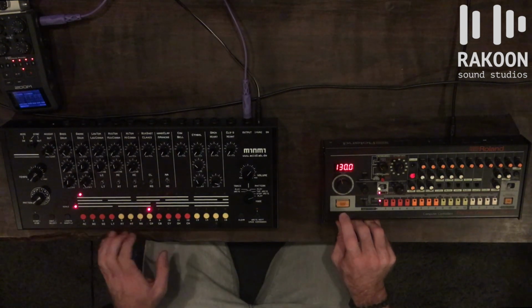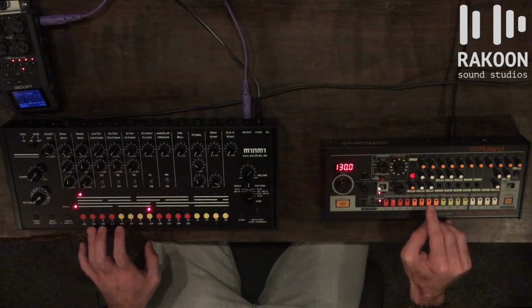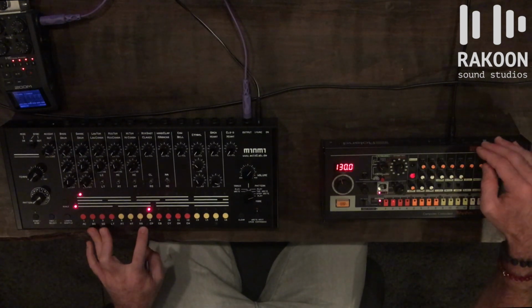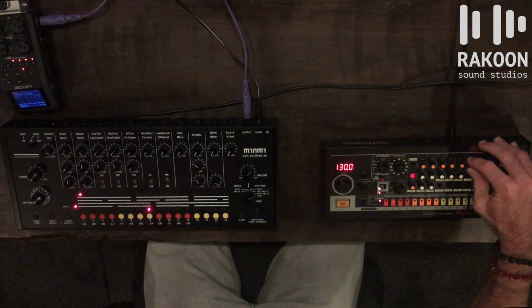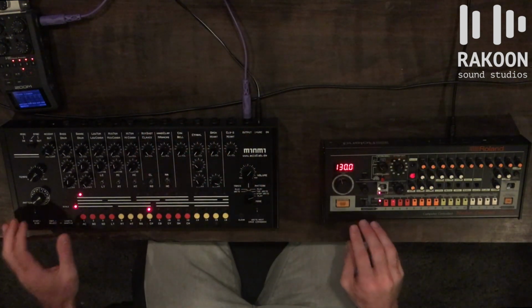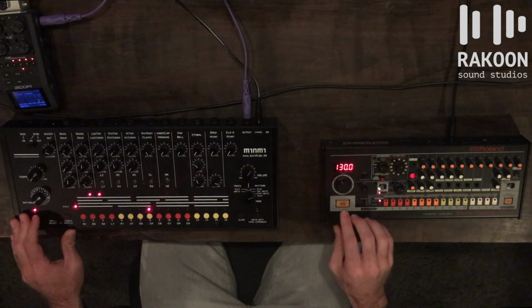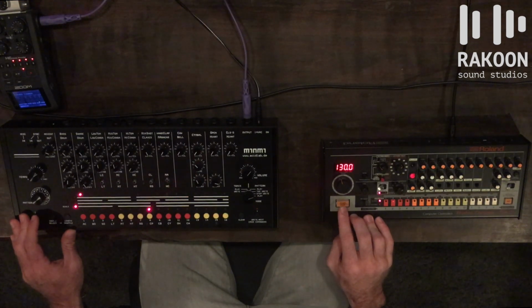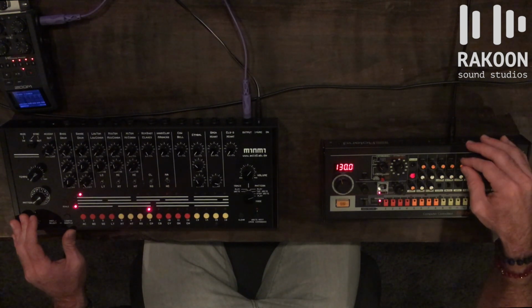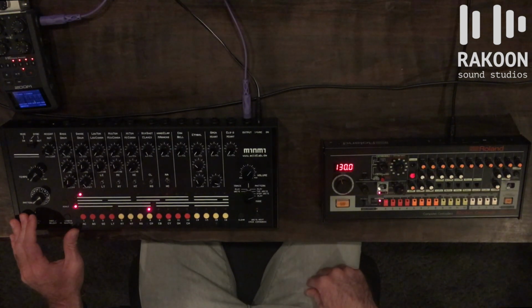Cool. Now we're gonna move on to we have programmed here some rim shots. So let's move on to the rim shot. Let's raise that rim shot. On the Acidlab Miami, and on the TR-08, let's hear that rim shot. Pretty similar.